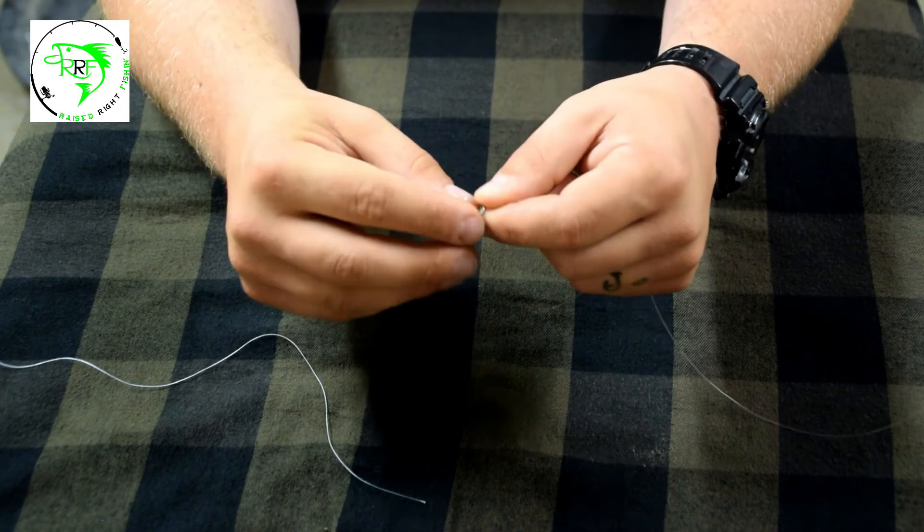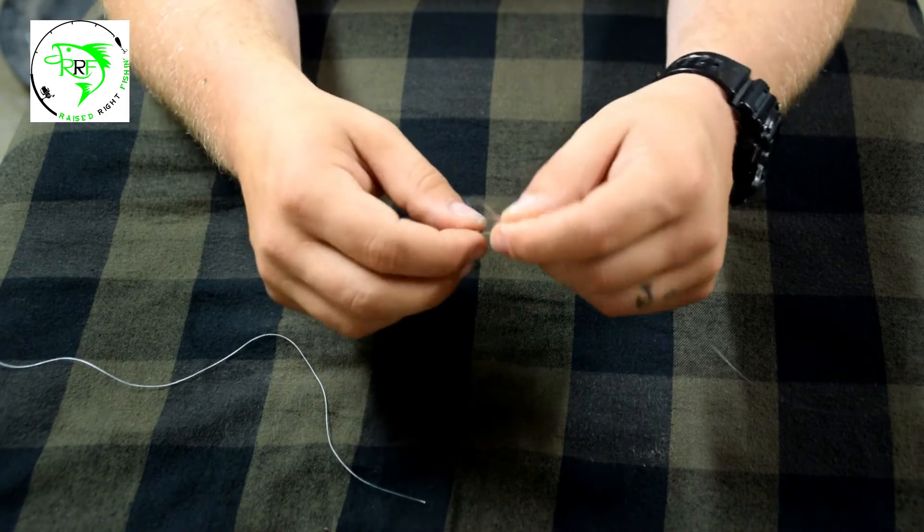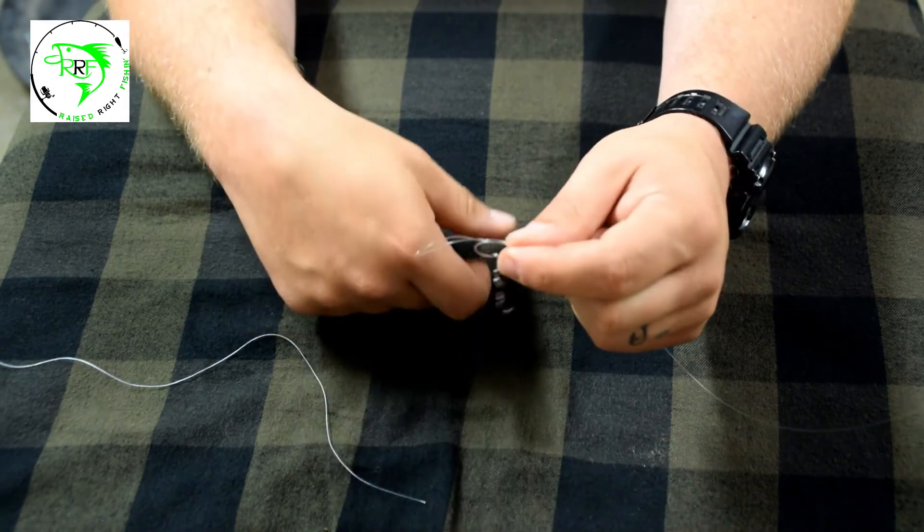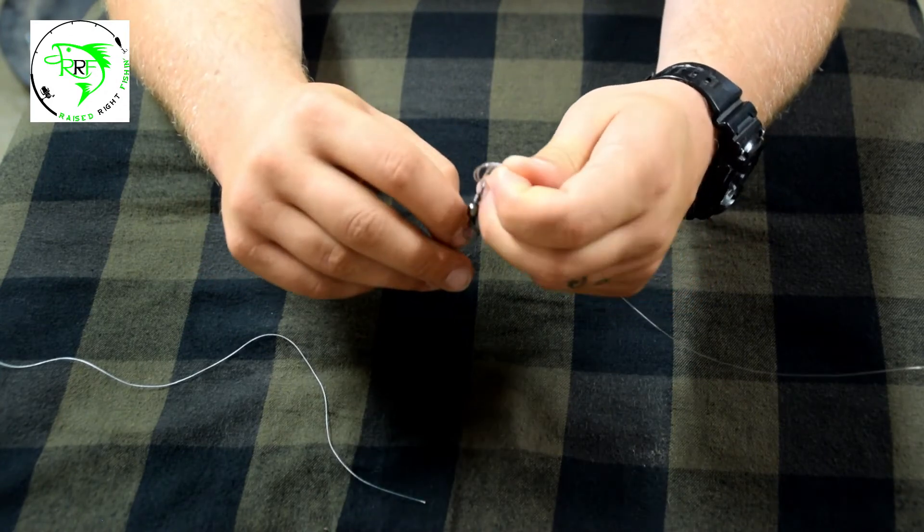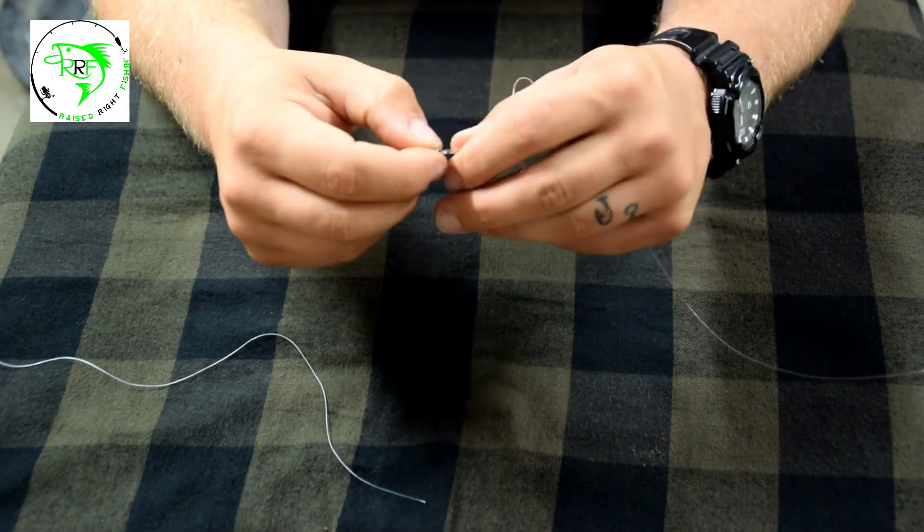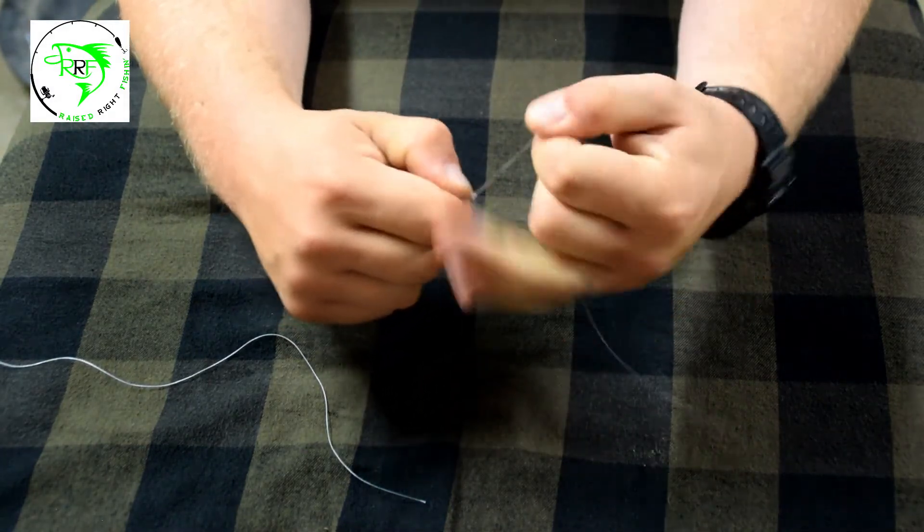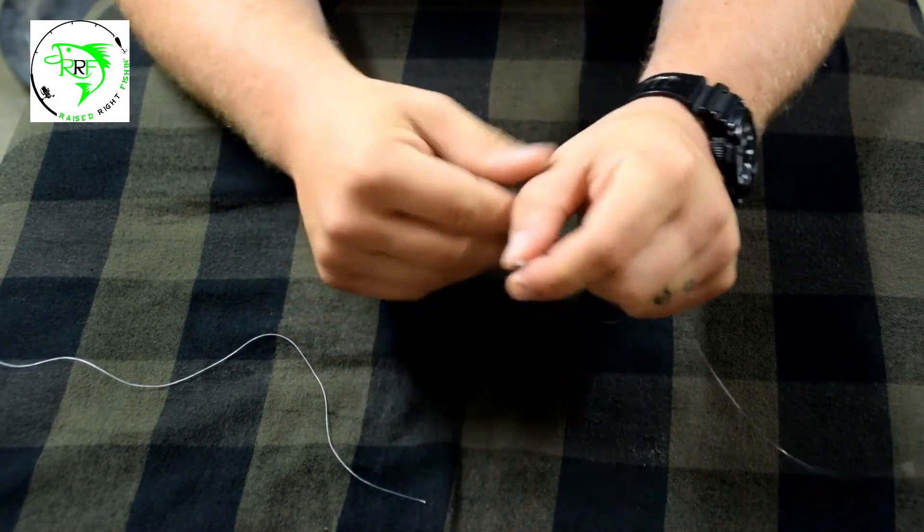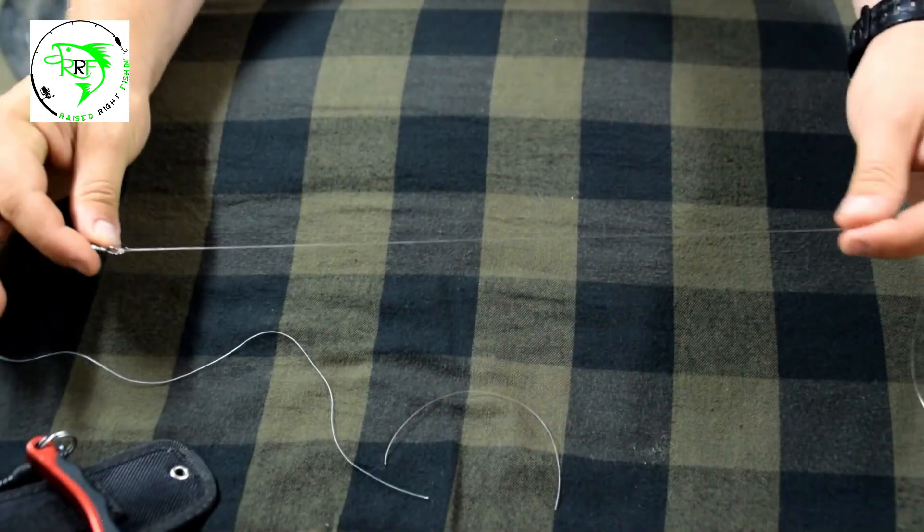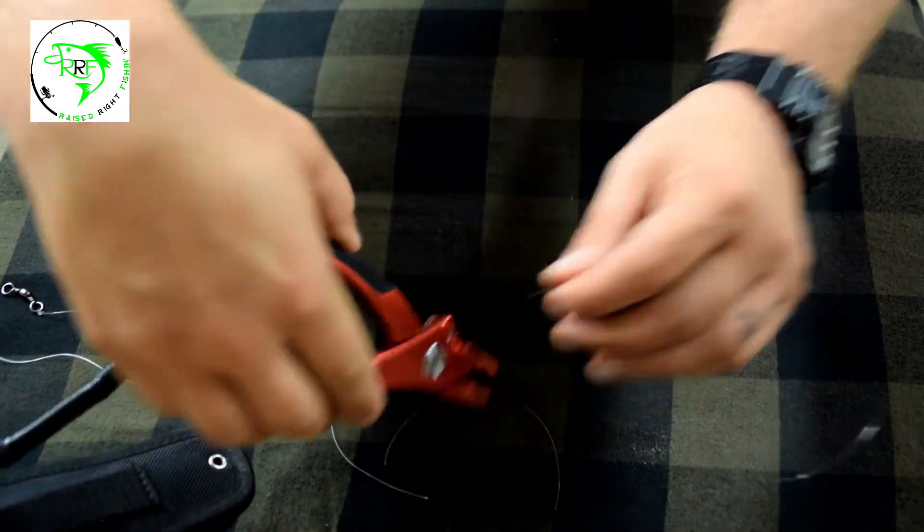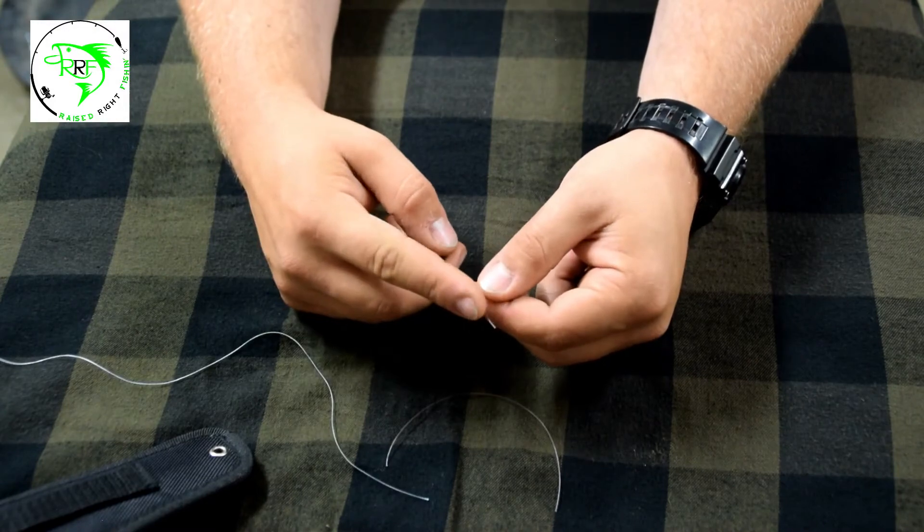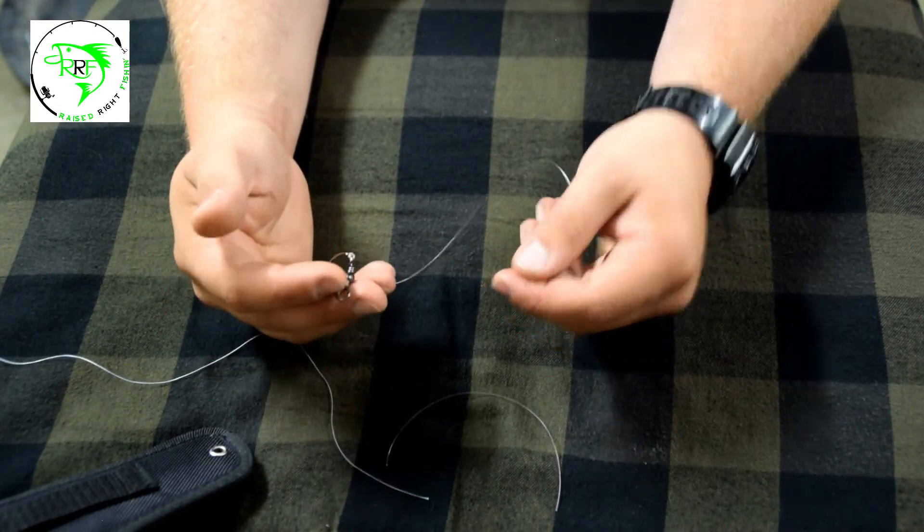For this I want to tie my leader material on first so that I can use a palomar knot. If you're not using a palomar knot where the knot itself has to go around whatever you're tying it to, then you can tie the swivel onto your main line first. But I like the palomar knot. It's extremely strong, it's extremely low profile, and it's extremely fast to tie. I'll show you why you want to tie it to the leader material first. I have a video on how to do the palomar knot if you don't already know how to do it, but just a brush up: you're going to double your line, put it through, do a simple overhand knot, just like you're tying your shoe. Take this loop, pass the swivel all the way under it. Once you get it not tight but close, wet it a little bit and finish her off.